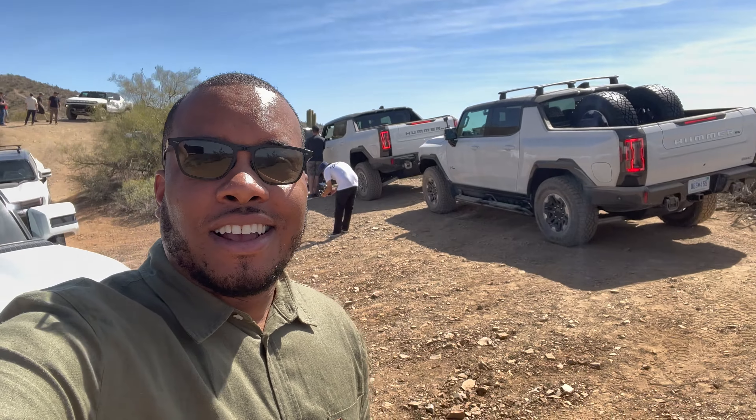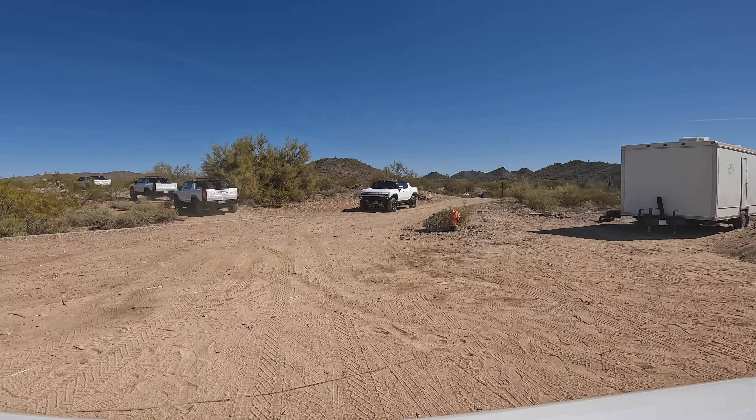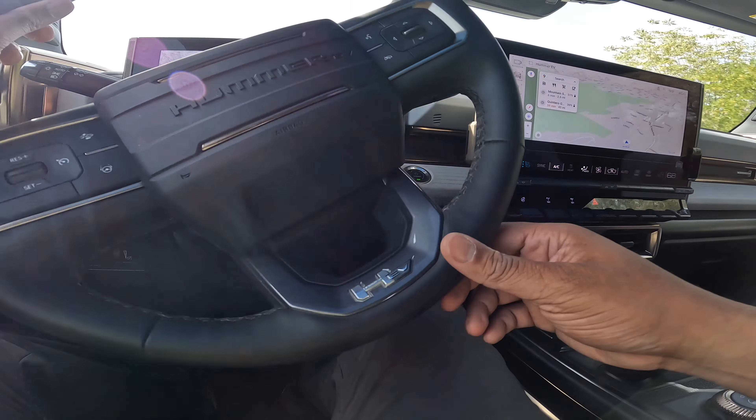We're at the halfway point now, and the drive up was pretty fun. One thing is you have to get comfortable with this vehicle and just allow it to be itself and trust it. But all of that was worth it to get to this view — vehicles lined up, a lot of people capturing content. My favorite experience so far is getting more trusting with the vehicle, knowing it's meant for this type of off-roading to get to destinations you can't reach in a lot of other vehicles — and doing it comfortably, with a great speaker system too.